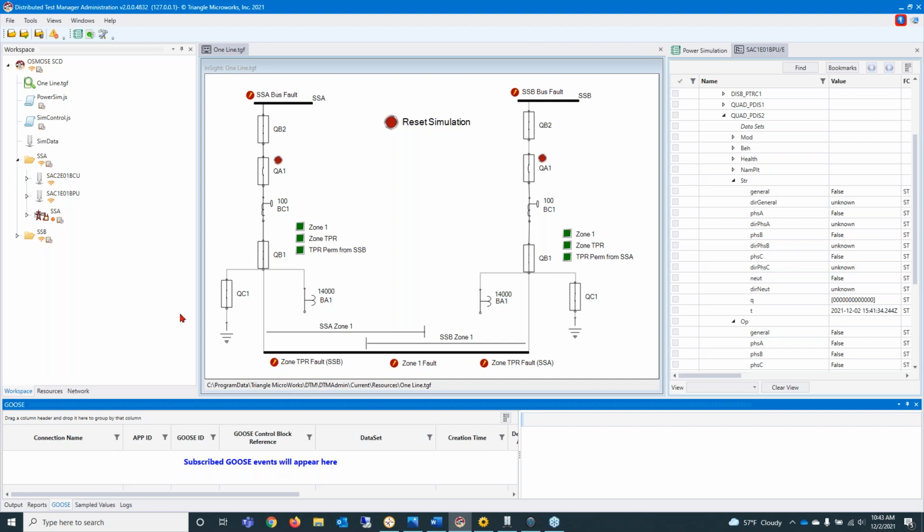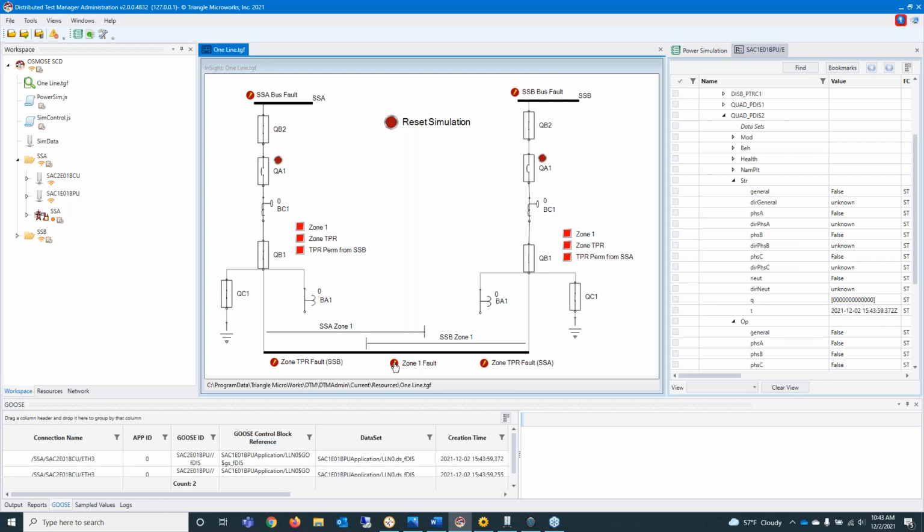So I'm going to go ahead and activate that zone 1 fault again here. And what you might see if you're paying attention is that the start general does go true for a second. But even if you miss that, we'll see that the time has updated, verifying that the 61850 IEDs are having their database updated. And we should also see some GOOSE messages being sent out as well.